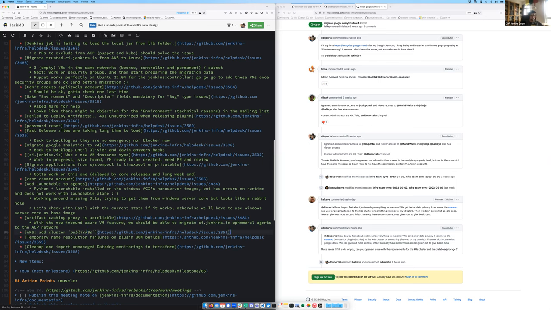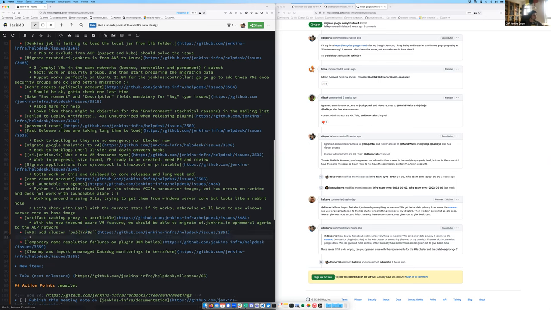No question? Yep. The next one, add cluster public gates. Is it okay for you to start working on this one? I don't remember. I might have said I wanted to start on it, and I did not have any time during the past week. Yeah, we have to plan the migration. We have to make the migration plan and start playing it.